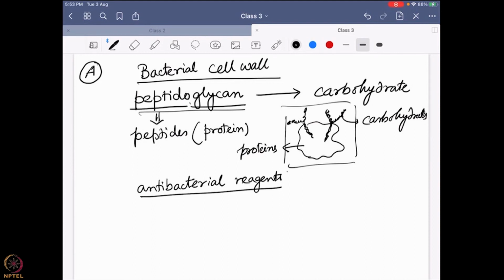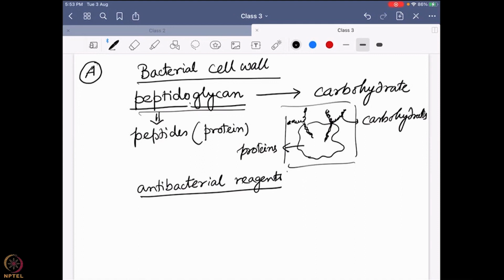And how does this antibacterial reagent typically work? Antibacterial reagents are nothing but chemicals, because now, as we are in a chemistry class, we try to look at everything under the scanner of a chemist. So when we add an antibacterial reagent, the bacteria dies. That is what life science or biology says. And as a chemist, we try to understand, wait a minute, it dies, it's fine, but how is it actually working? What is the reaction that is happening?